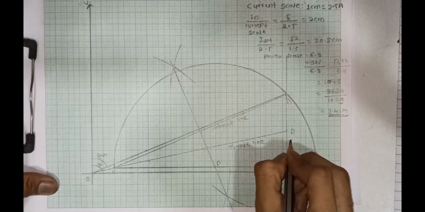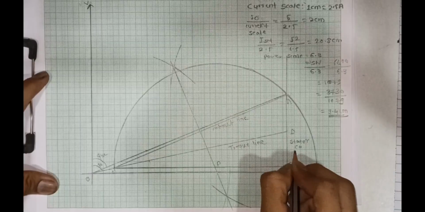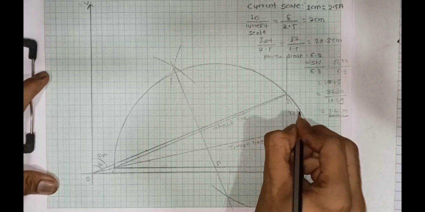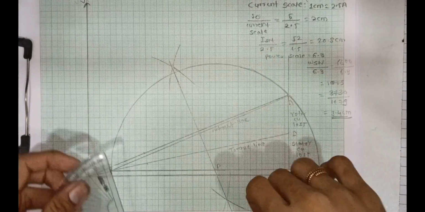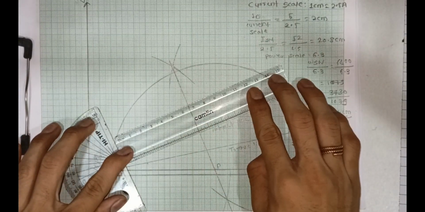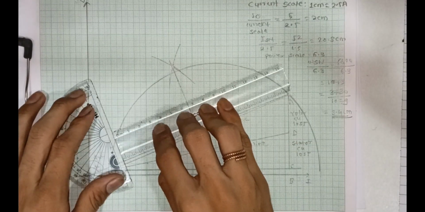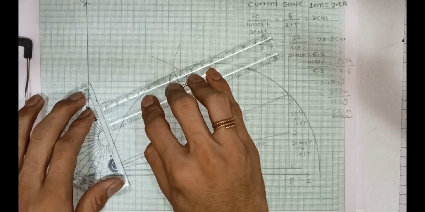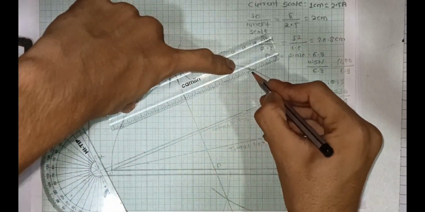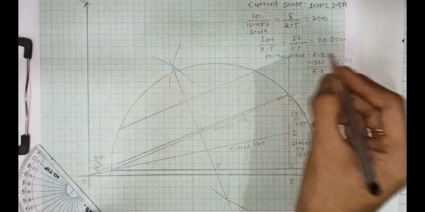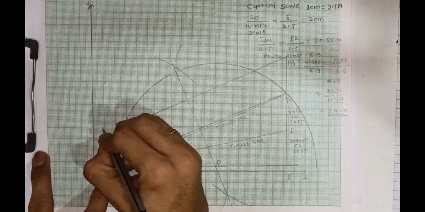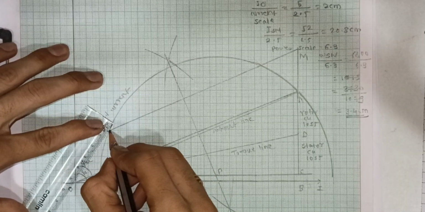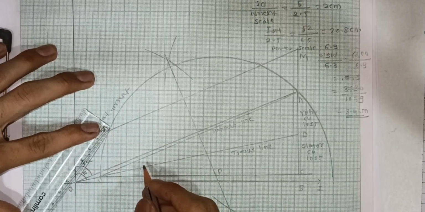As we know, the line O dash to A gives the output line and O dash to D gives the torque line. The point D to C represents stator copper losses and A to D represents rotor copper losses. Now draw a line parallel to the output line from point A and extend it until it intersects the semicircle, and name the point M and I1.